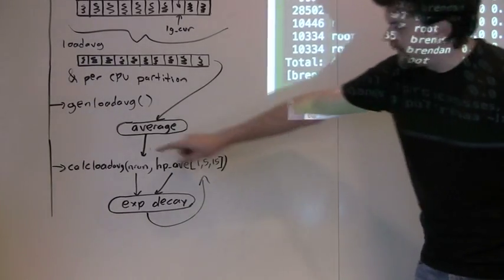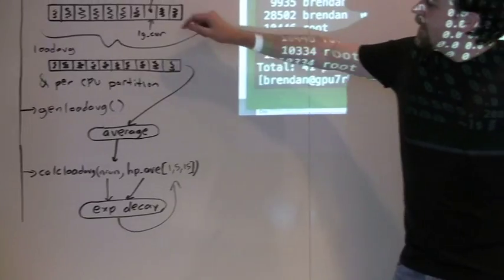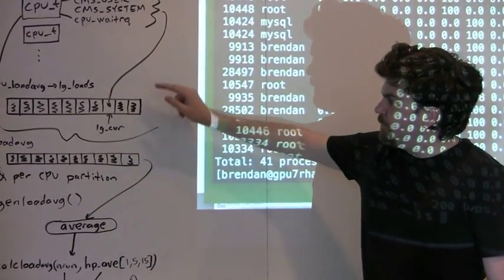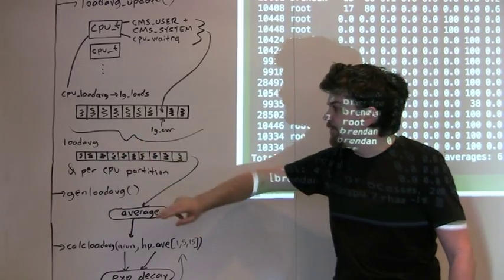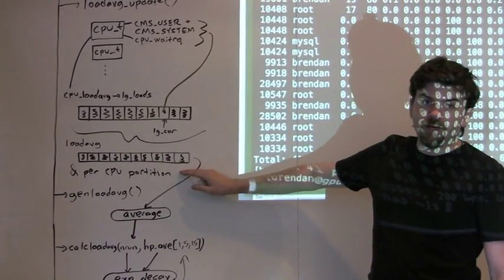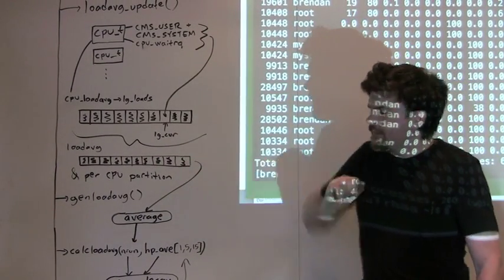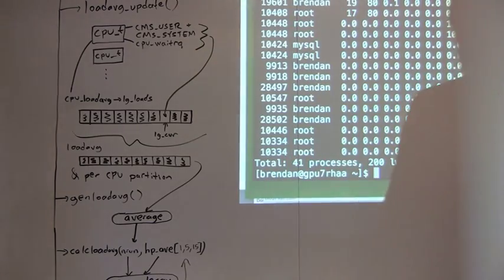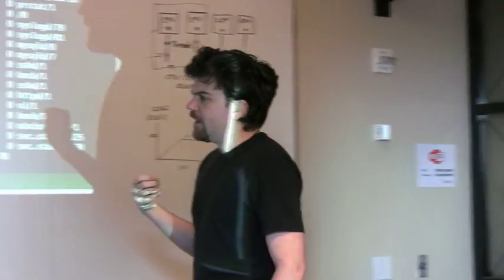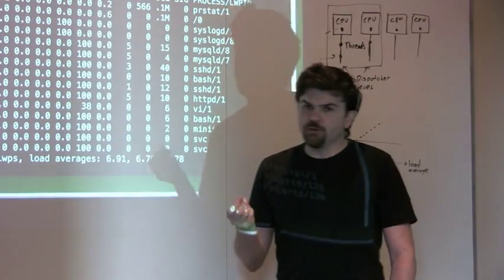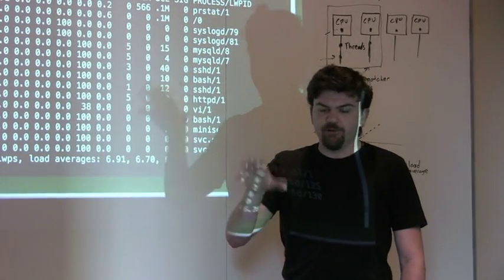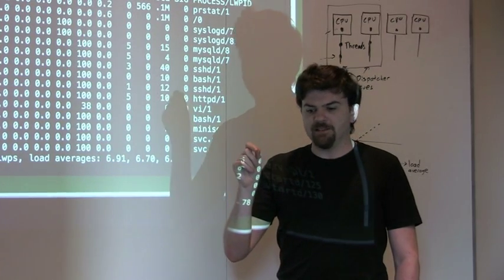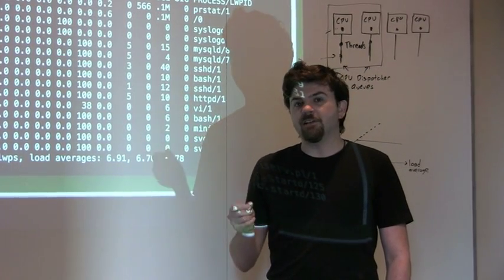Just a few notes before I get into that function. I said this is done per CPU. It's done system-wide in a variable called load average, and it's also done per CPU partition. So in the man pages for some of these tools, it will say that if you are running the tools on a system that's using pools and using processor sets, the performance metrics you're looking at are relative to that particular pool.